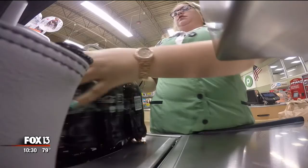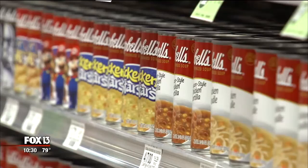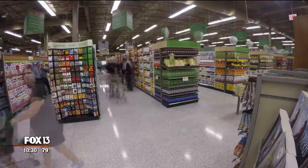The checkout line at Publix. Like clockwork. An obsession with detail — everything down every aisle, every product, everything is perfect. Publix is one of the fastest-growing grocery chains in the nation. Their secrets to staying on top: it is a lot of hard work. We don't unlock the doors and it all happens like magic. Maybe not magic, but success close to supernatural in the supermarket business.